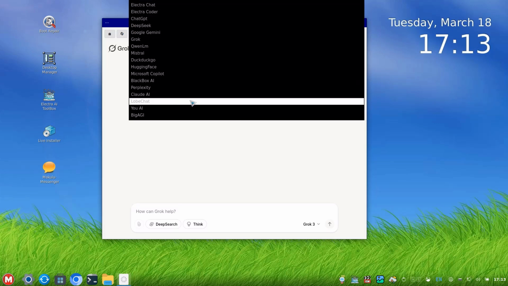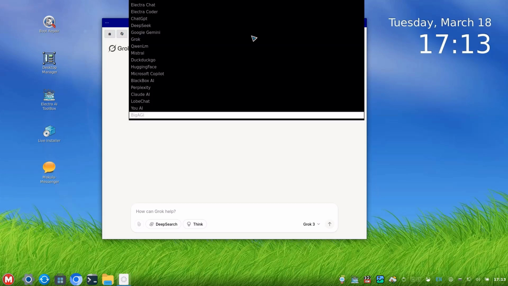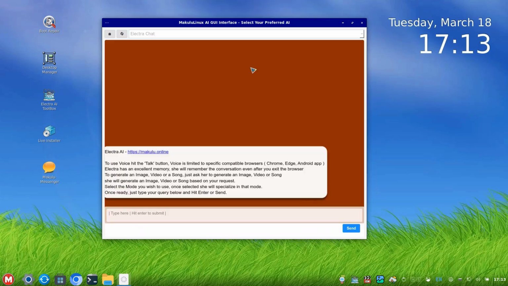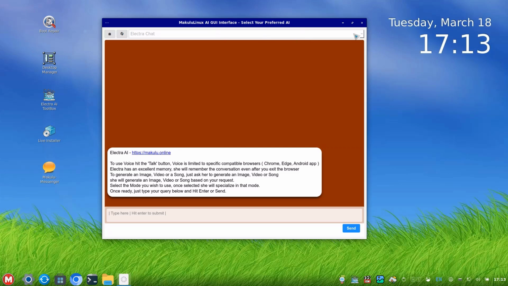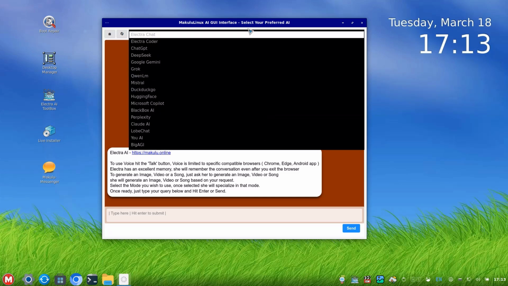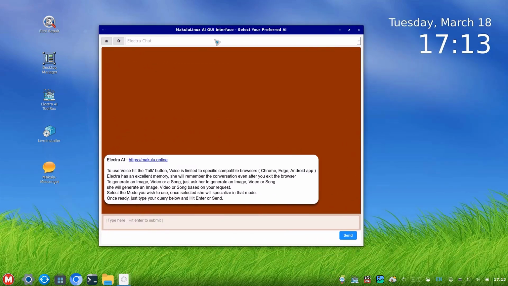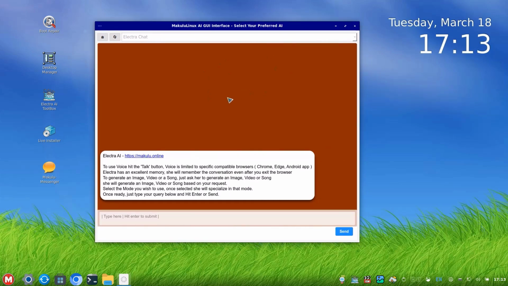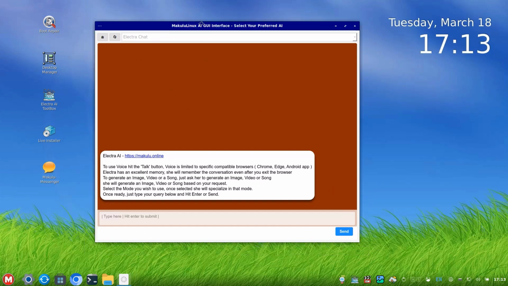Of course, some of the features on all of these are, I think, locked until you sign in, or their best models are locked, but not with Electra. Electra is always free. So we give you that fallback free. But it's now really easy to just jump between AIs right on your desktop in a widget. You just click the little robot, and there's nobody spying on you, unlike Google and Edge and Microsoft, all spying on you.